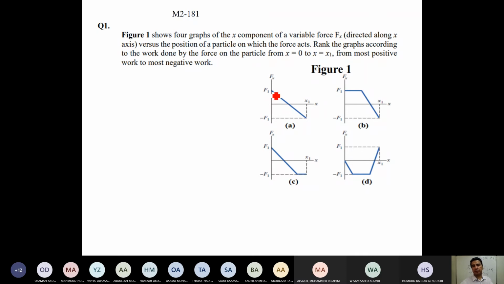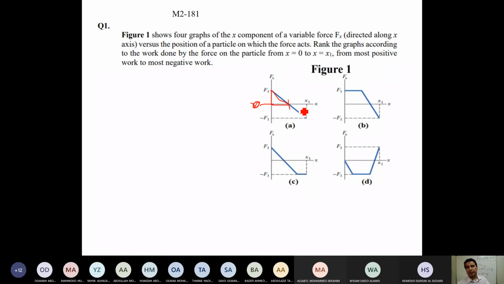I'm solving this now. This is the triangle you see. You know that if this was your x position, and this could be a zero line, then above that, the force is positive. So you got the force positive, and on the x-axis you got the displacement positive. So when you get the displacement positive and the force positive, you multiply both of them and divide by 2, then you get the area of a triangle, which is positive.